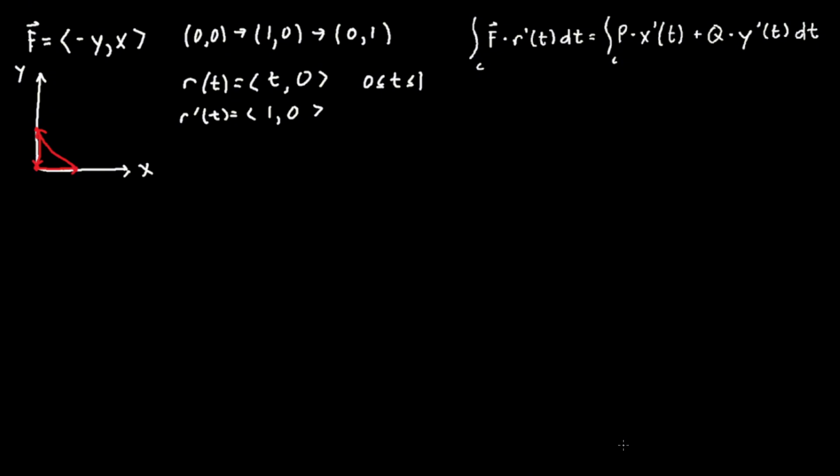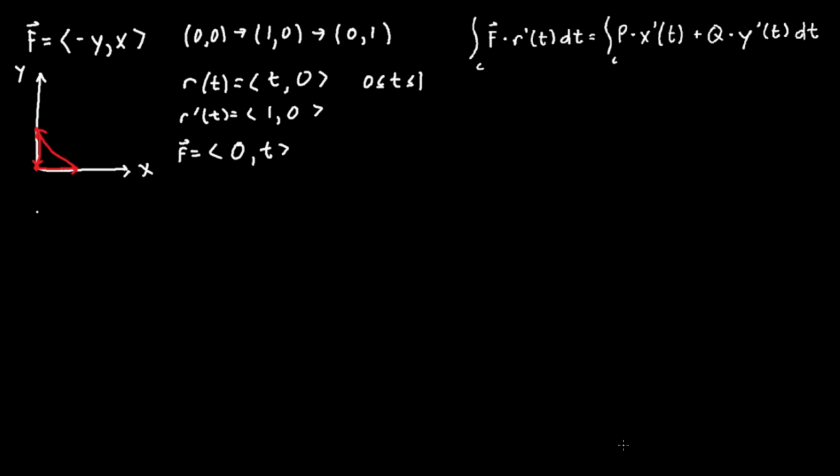So what you do here is parameterize your vector field. When you parameterize it, it's negative y. What's the y value here? It's just 0 in your parameterization. Make sure you don't pick your derivative to use as your substitutes. So 0 goes into here, so this is negative 0 or just 0. There's no negative 0. How about x? Your x value is just the x component of your parameterization, which is just t. So this is your new vector field.